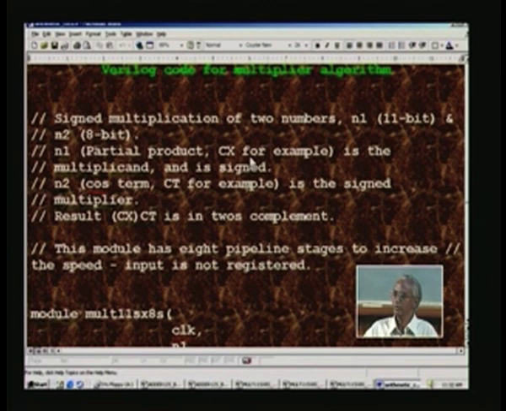In DCTQ it is basically a cosine transform that we are going to evaluate, and for that we need some cosine terms, which are all stored in a ROM table, the design of which we have already seen in the ROM design. We also mentioned that it was with this end goal in mind that we took all these examples, such as ROM, RAM, dual RAM, the adder, and the multiplier we are now looking into. All of these applications are with the end view of using them in the DCTQ application, which is for video compression used in JPEG and MPEG.